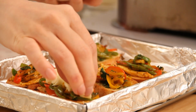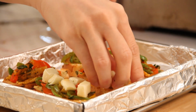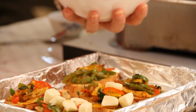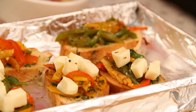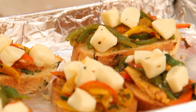Till this stage, you can keep your crostinis ready and then just bake it in the oven just before your guests arrive for 5 to 6 minutes till the cheese melts. Don't put a lot of cheese because this mozzarella is going to beautifully melt and then spill all over the tray. So just enough to cover the bread.